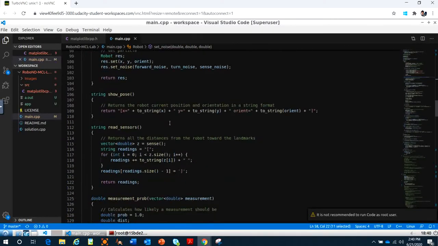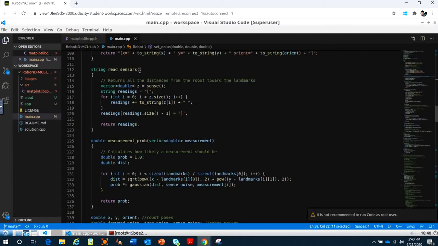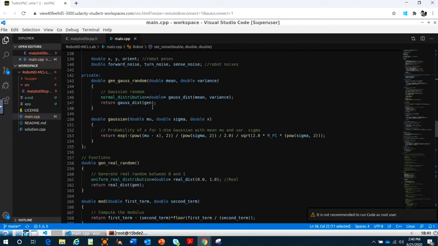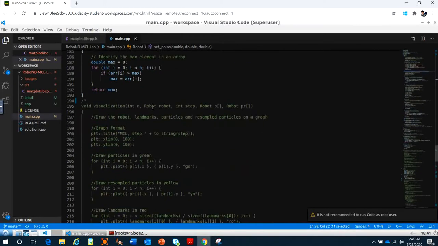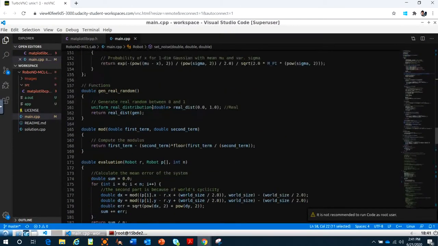Okay, and suppose you print out the value of the current position of the robot. Okay, and the sensor will print out the value of the sensor, how they measure from the robot to the landmarks. Okay, I mean in this class they already have all the functions you need. The important thing right here is how you use this in the main function, how we apply the MCL algorithm in the function, because here's a visualization. So how we understand the MCL algorithm in the main function right here.